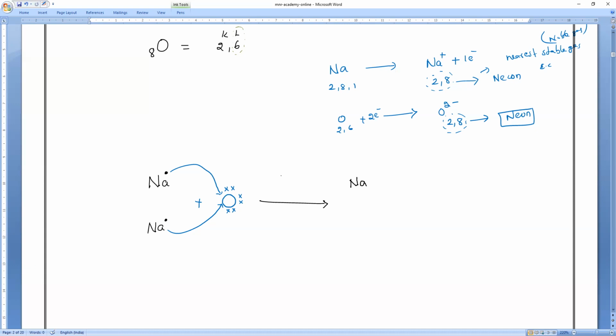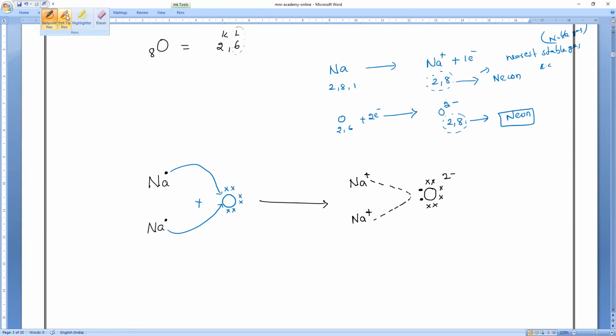So sodium, by donating an electron, will turn into what, guys? Na plus. And this sodium also, by donating an electron, will turn into Na plus. Now they will form what bond? Ionic bond. I will represent the received electrons with a dot, and the already existing electrons I will represent with a cross, and we have to represent 2 minus.